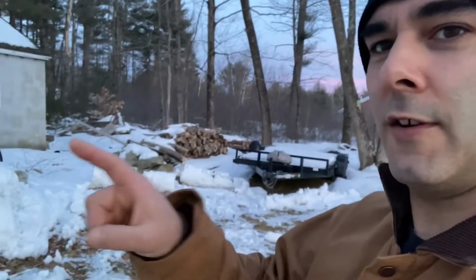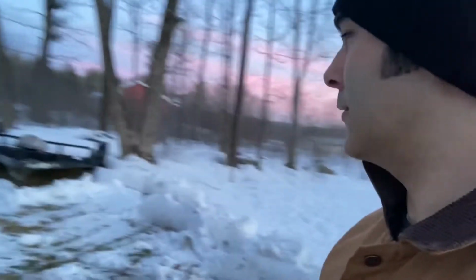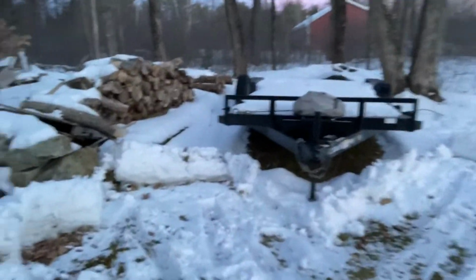And right now, where's my finger? I need to go dig my trailer out over here because after the last storm, I tried to keep most of the snow out from around it, but I have to shovel all the snow off of the trailer so I can get it cleaned off so I can throw his tractor on it. I was going to try to see if I could stuff a tractor in the bed of my truck without using the trailer. I might still try that, but I don't know if it's going to fit. I'm going to have to measure it up. So let me go get to it.